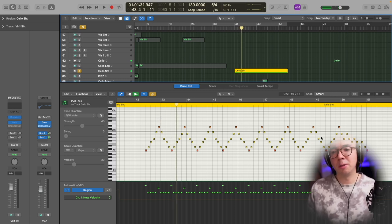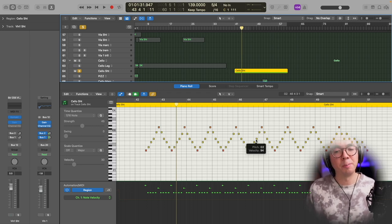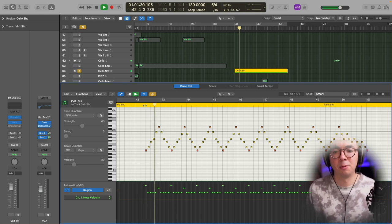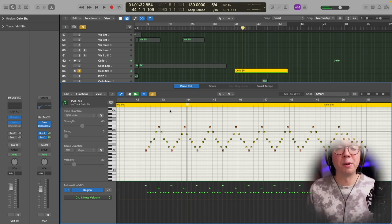And, you know, equalizing the velocity values in all of the other parts so it's consistent, for me, just gives this part a really clear focus from an arranging perspective. And that just that extra bit of realism as well.